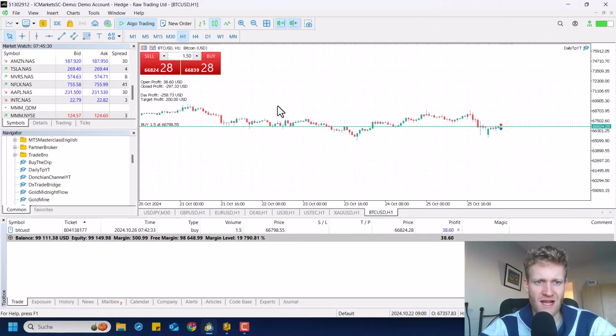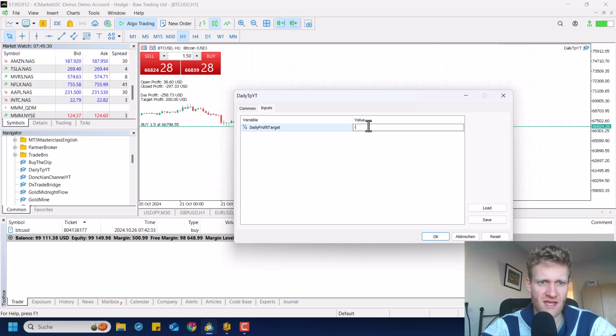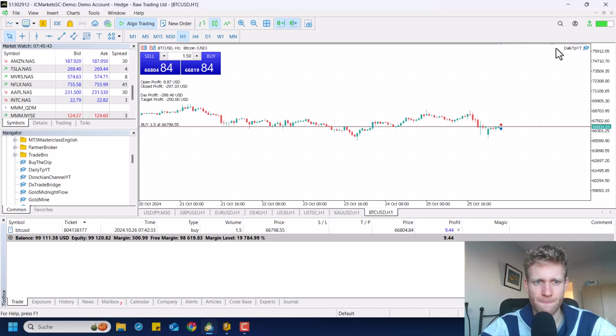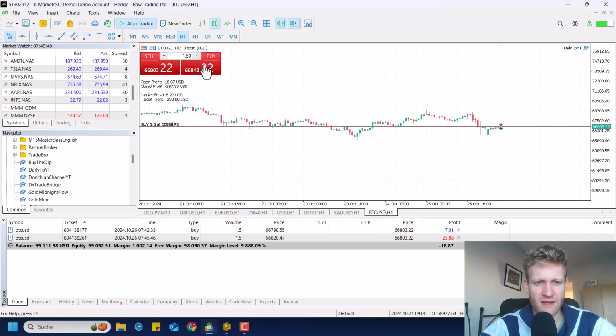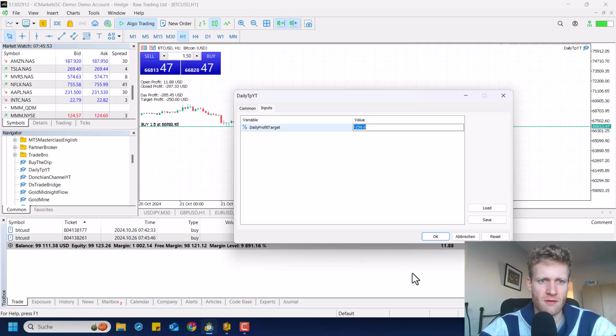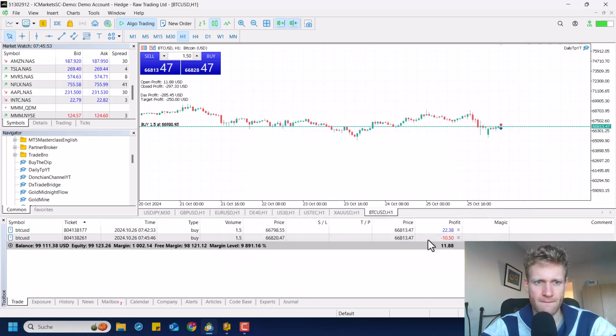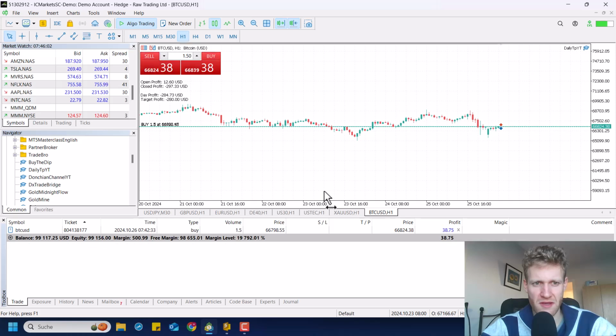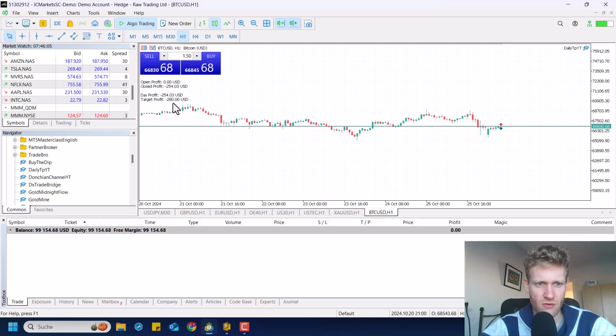So if we compile, we can then see if this daily profit goes above the profit target, and in this case we should adjust it maybe a bit, so let's say minus 250 for example, because it's more realistic to reach this profit target with the open positions. Let's maybe open another position to make it easier to reach it, or let's say minus 280. So yeah, there it is.